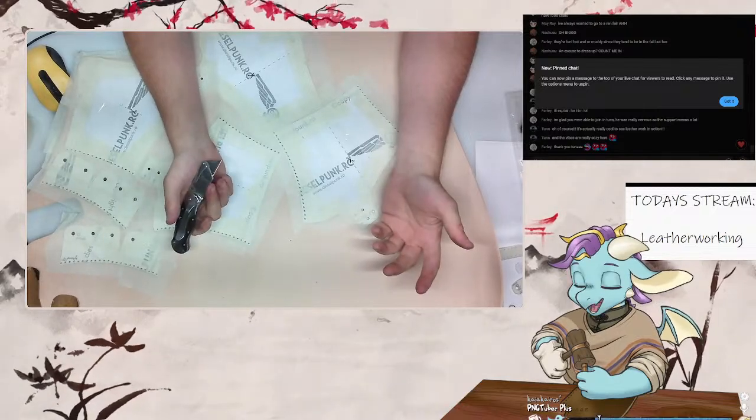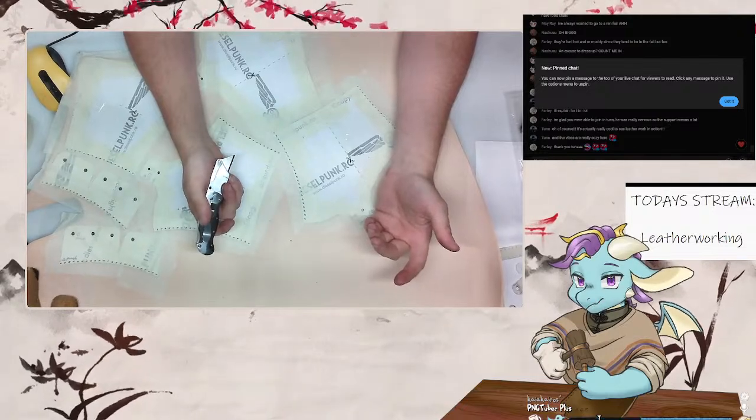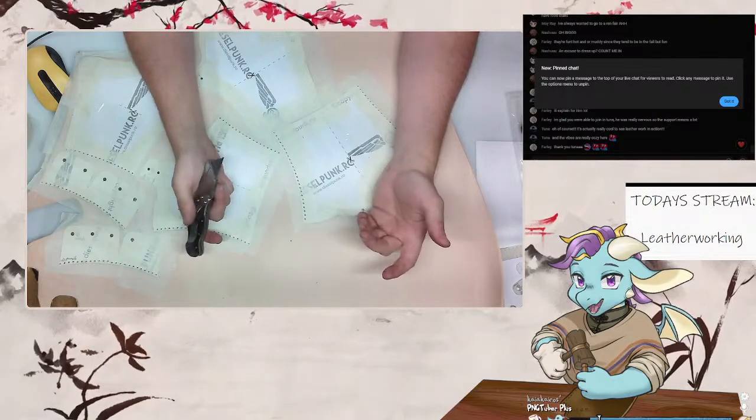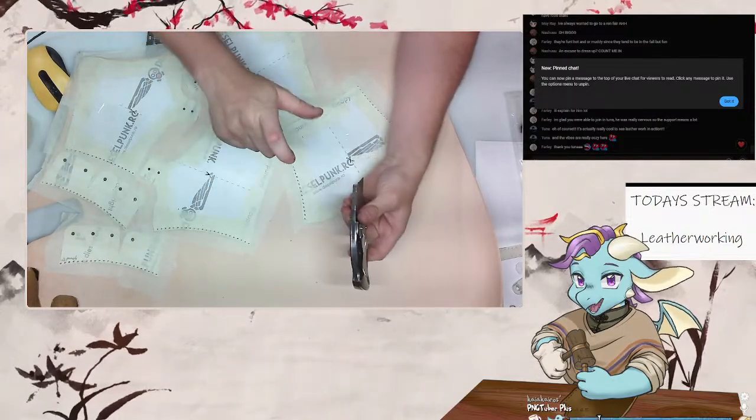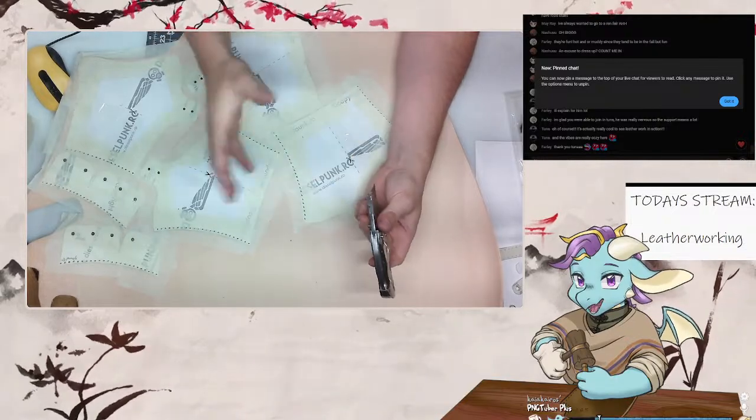Yeah, you use a swivel knife. I have a box of them. They always come in sets, and I can't use them. They're weird, they're shaped oddly. You put your upper finger and you trace straight down. I hate them. They're awful.